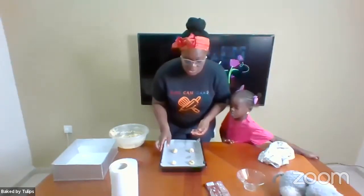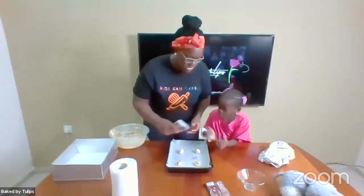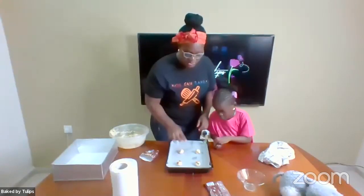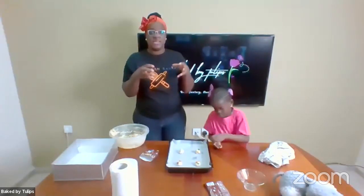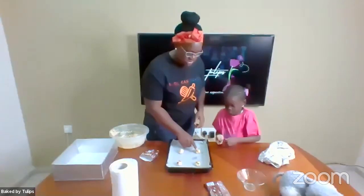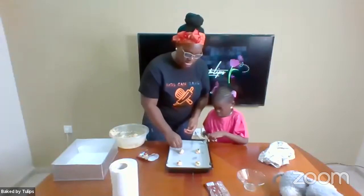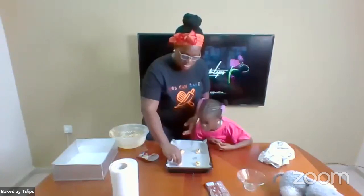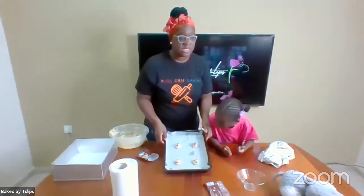Okay, I hope you can see what I'm doing. So you take some of your M&Ms, put them on top. So that's just to make sure that each cookie has enough M&Ms inside. So you press it down. I hope we can all see.